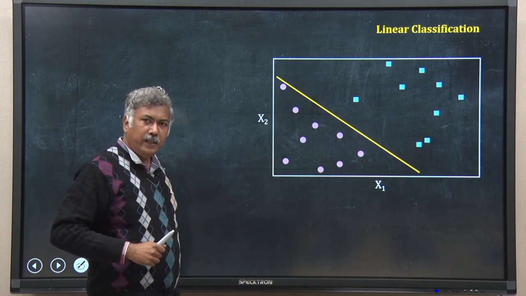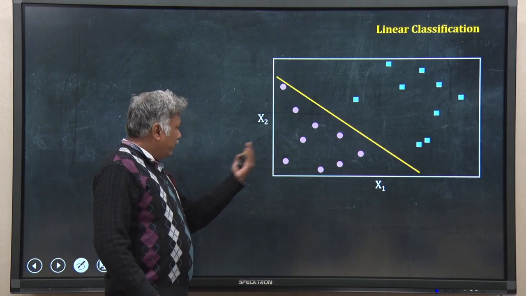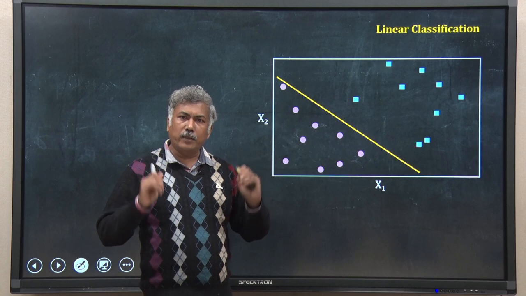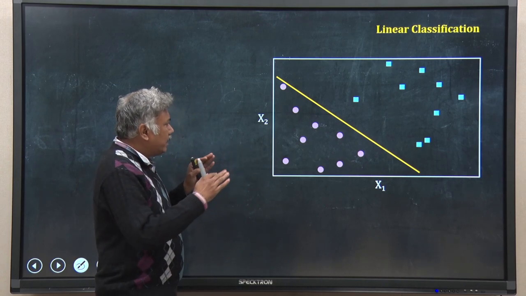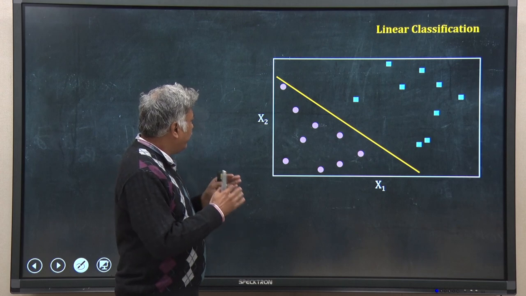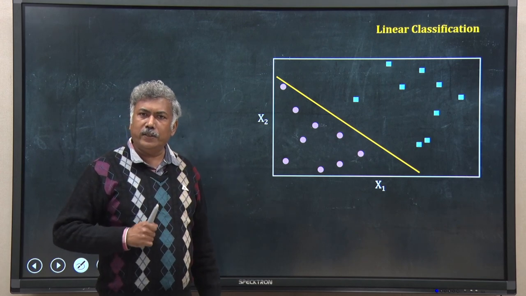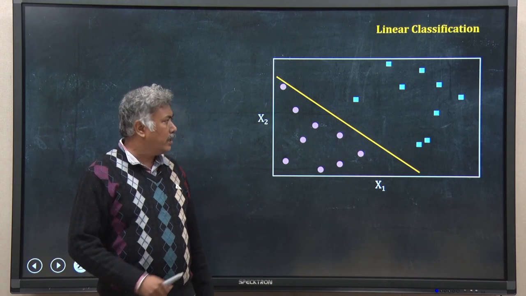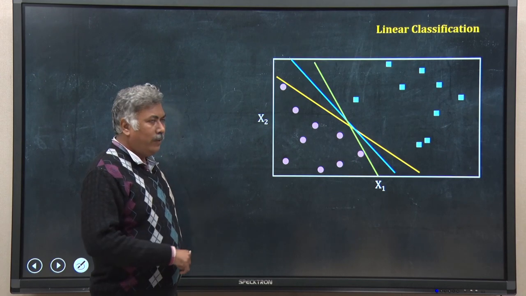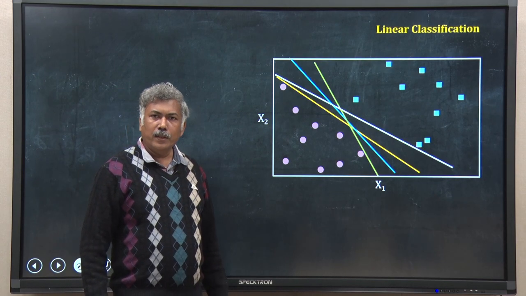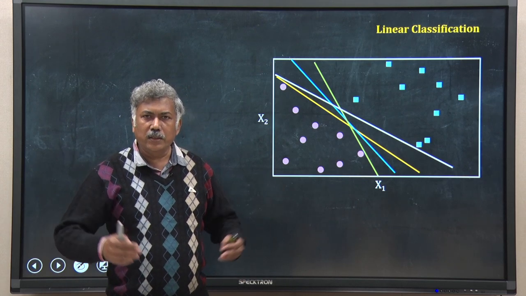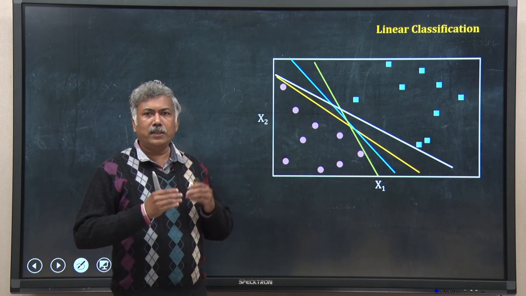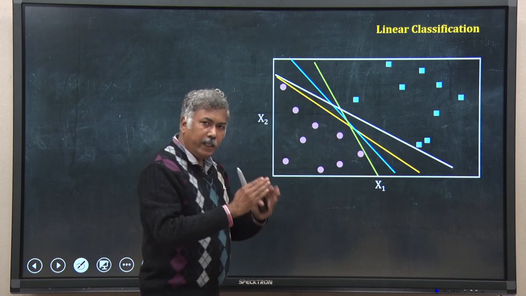That is what I have drawn here, a brown color line. So, on this side of this brown color line, I say this is the negative class. On the other side, it is the positive class. But looking at this space, you may be wondering how I should decide how to draw that straight line. Because in that region, I can draw an infinite number of straight lines. For example, one line can be like this, another line could be like this, another line could be like this. So, you can draw thousands and lakhs of this type of straight line. So, how should we decide what will be the best straight line that will divide this space in two parts for my binary classification?